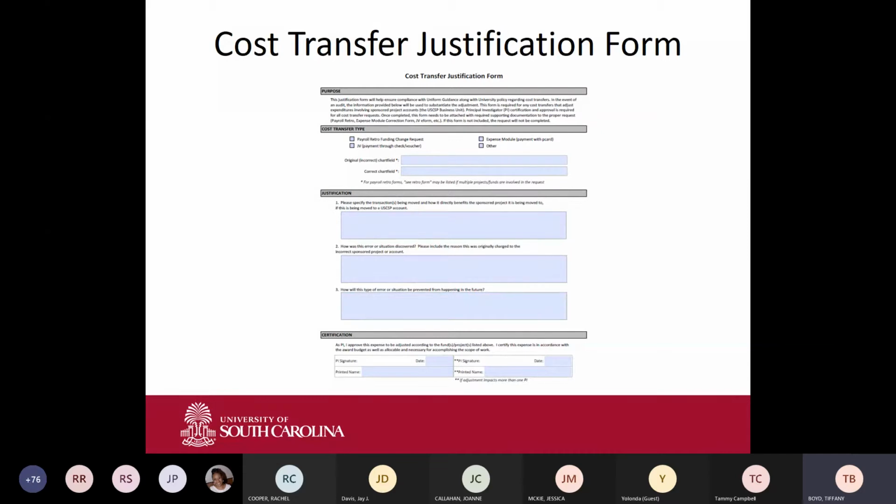Please note also that the 90-day limit is no longer in effect for a justification for cost transfers, though. So all cost transfers, all payroll retros, beginning April 15th will require this form to be included. That was also another lesson learned from the audit that we've recently gone through or that we're completing.